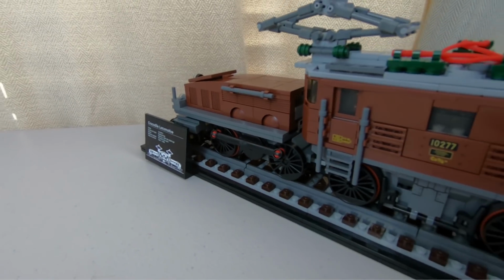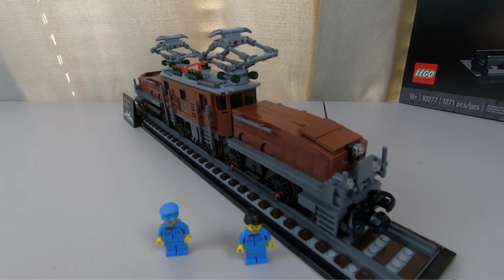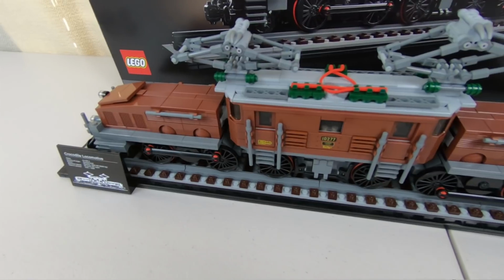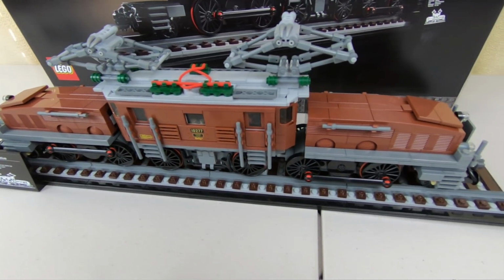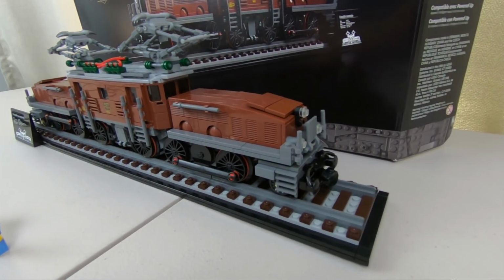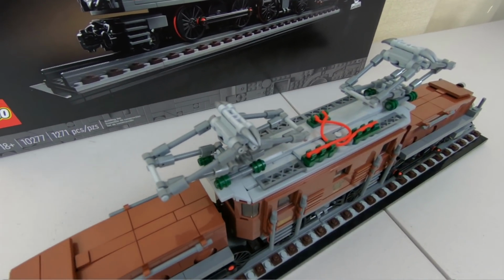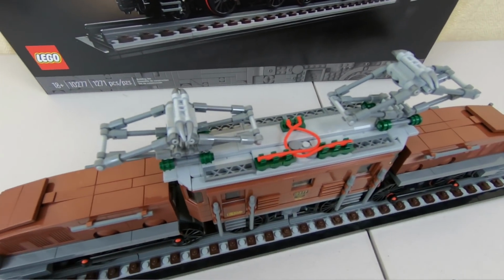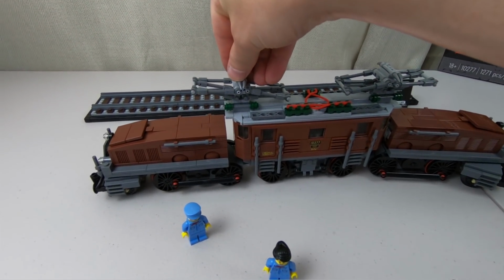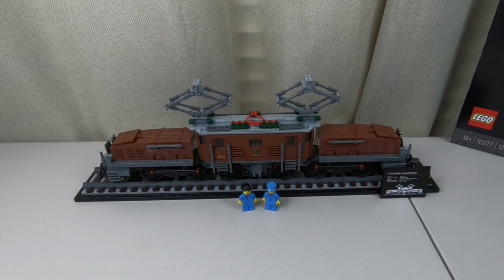So why is it called the Crocodile Locomotive? Well, it is because the train looks like a crocodile. It's got these very long snout elements or sections on the front and the back. Well, do trains even have a front and a back? I don't think this one really does. But the middle section, though, is the section that actually has the compartments for the engineers, as well as the transformer and the pantographs that actually move up and down to extend to connect to the power lines above. And so very nice features of it all through it.